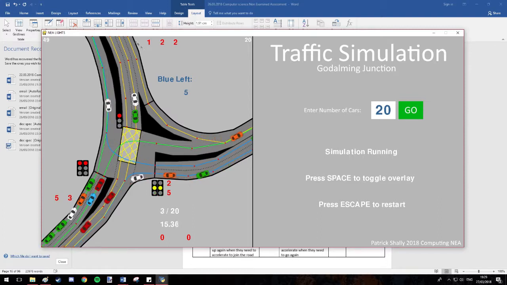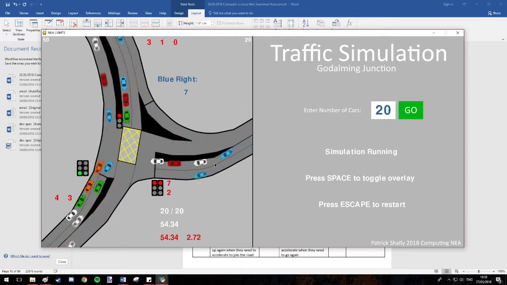So I'll just wait until we get that to happen. Okay, so we can see here this red car should slow down, look, to stop because this car's in the way, and then it'll accelerate away when it's safe to do so, and it merges with that road there.